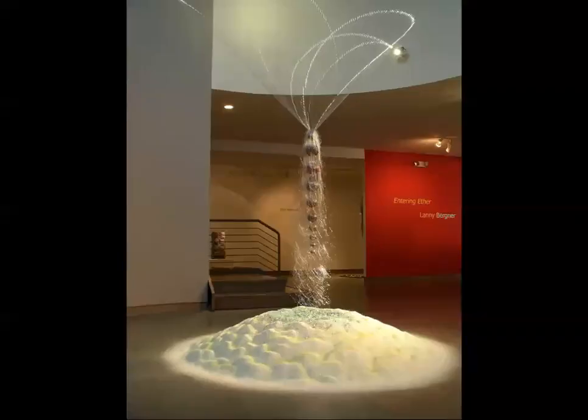This image shows an installation piece I did for a 2006 solo exhibition titled Entering Ether. It was held at the Museum of Northwest Art, which is about 15 minutes from where I live. The installation pictured here was created out of monofilament strung from the second floor railing every 2 inches, and then tied to a series of lead weights which pulled the monofilament taut. Below was a mound of silica sand, broken glass, pins, and glass frit. I worked with 15 museum volunteers to create the installation, which had several site-specific pieces.